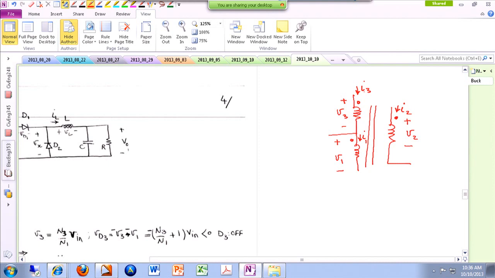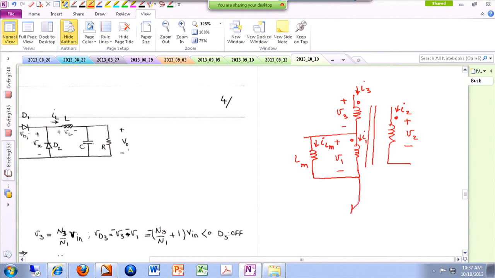Okay. Now the magnetizing inductance, it's up to me. I can assume it's anywhere that I want, on the primary side, secondary side, or the third side. It's just more convenient to assume it's over here. All right. And then I have freedom over here. I can assume this is the direction of this current. All right. Now you can build up the rest of the system around it.